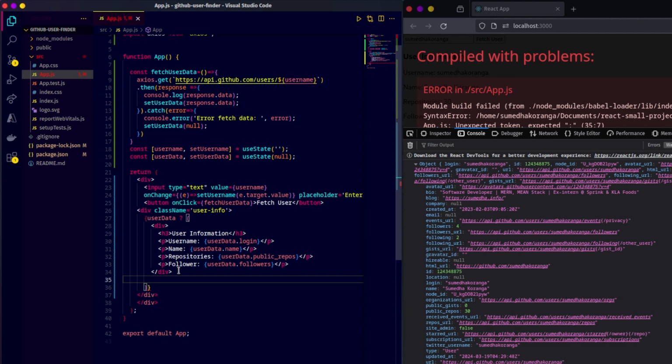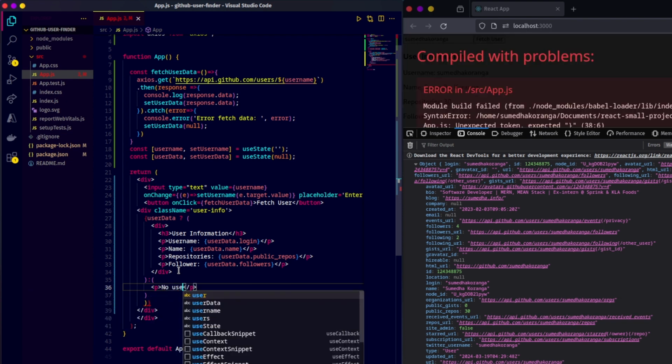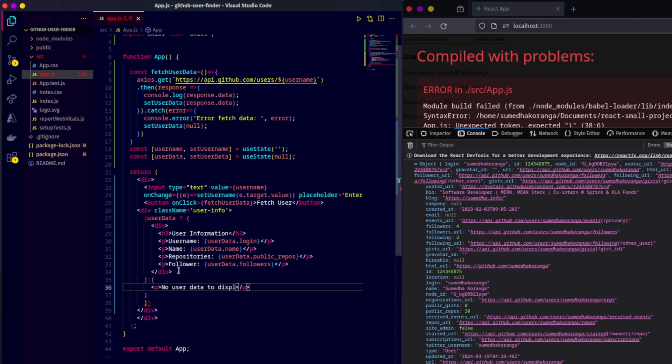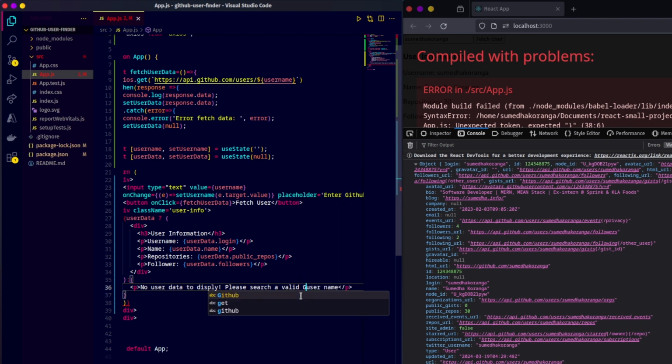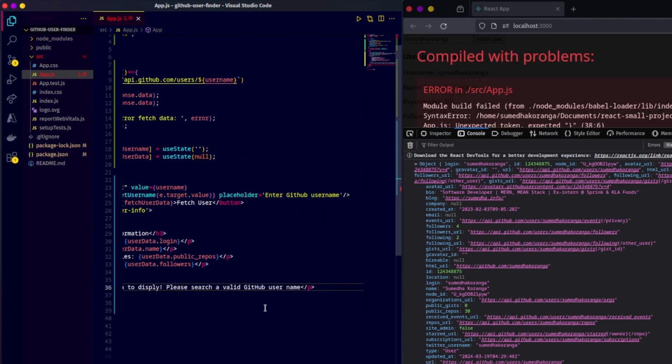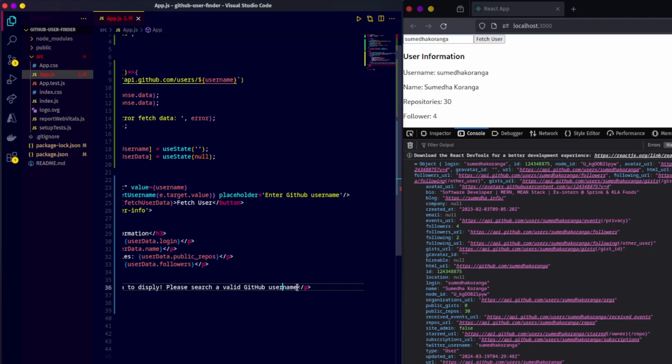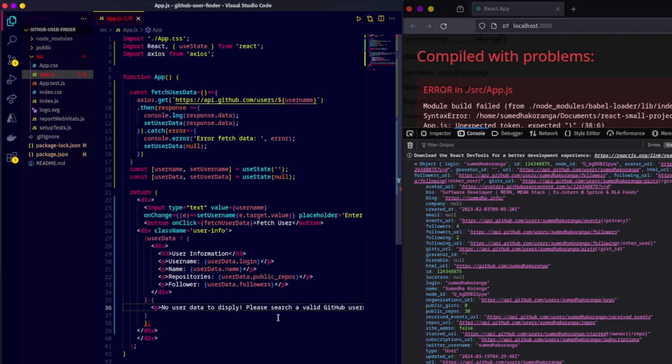Then what we will do is, otherwise, we show a message: please search a valid GitHub username. So that's how we will do it.